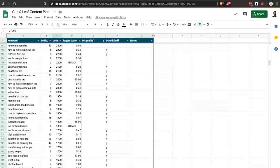The quantity over difficulty squared formula works. I'm just going to suggest, if you Google Nat Eliason Ahrefs content optimization or something like that, I have an article where I talk about this a lot more in depth and how we arrive at that score. And that would be, I think, really useful for understanding a bit more about how we think about difficulty and volume.